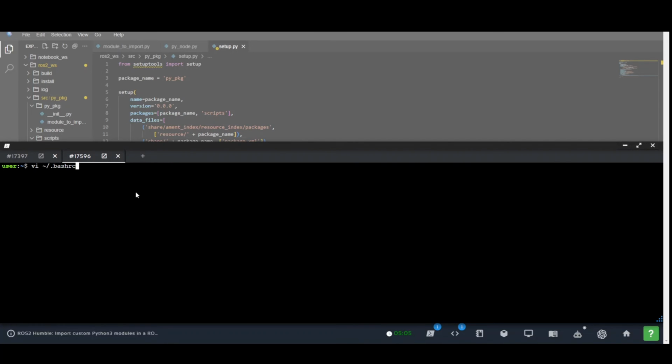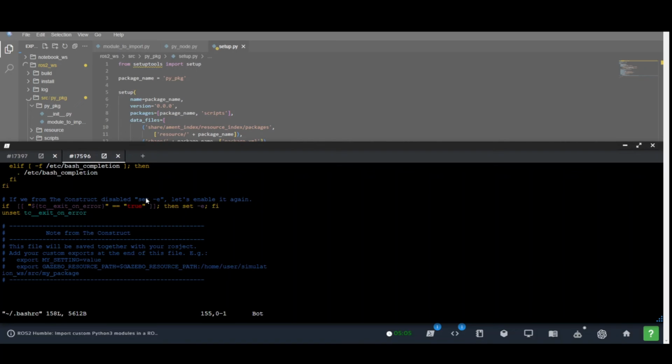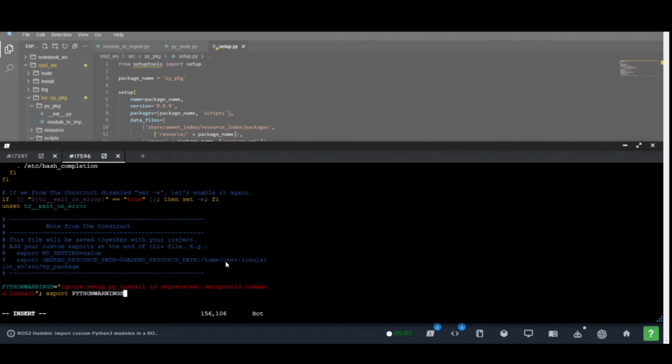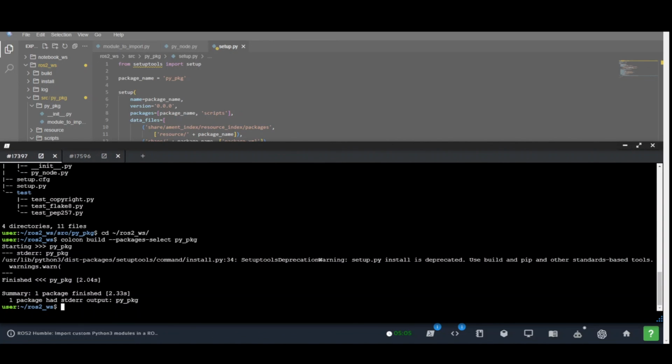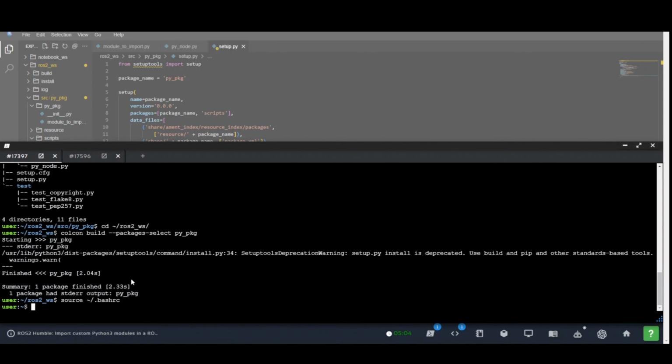At the very bottom, I will insert that line, and don't forget that after you've saved it, you'll need to source the file. And so now you should be able to compile the package without the warning.